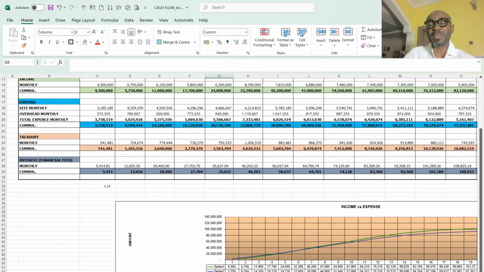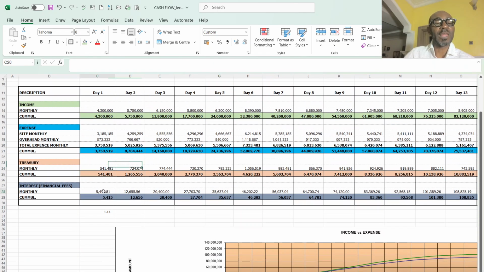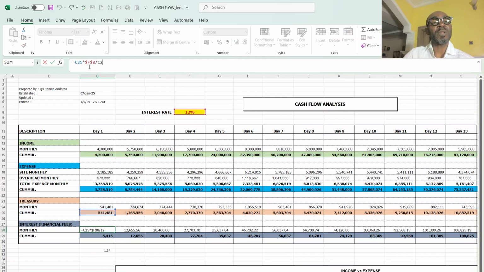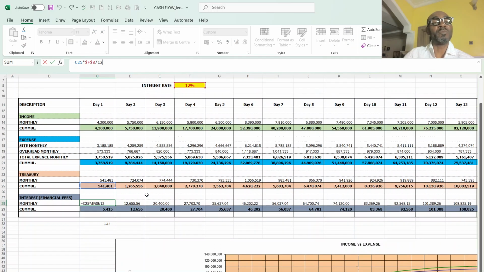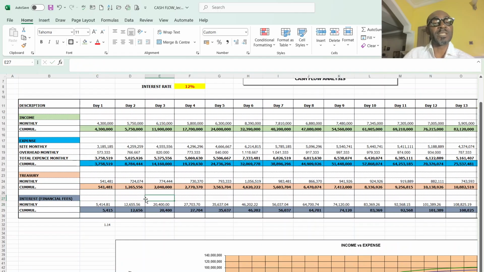So if it is a 12% compound interest rate, then I'll be having 5,000 every month, because for the 12%, I divide it by 12 months. By 12 months, they will give me the percentage that I will be getting per day. Let's assume this is a month. These are months now, I'm just assuming these are months.